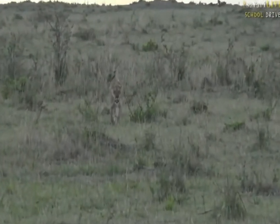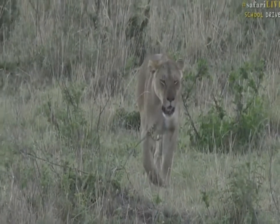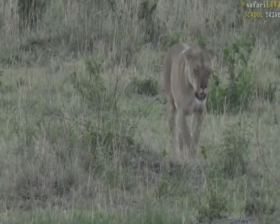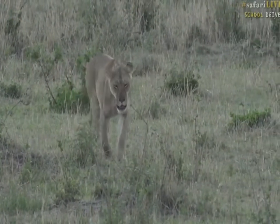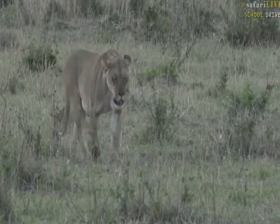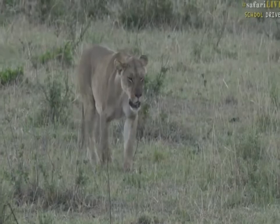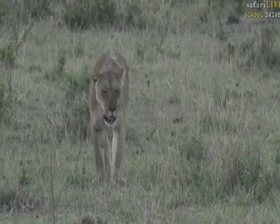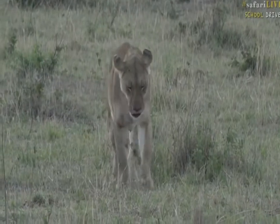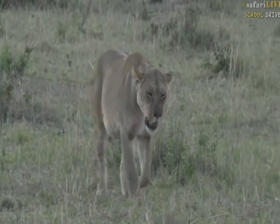You wanted to know how much lions can eat. The best way to answer that is to think of yourself: let's say you're eight years old, so you probably weigh around 20 kilograms, which is about 44 pounds. Can you imagine eating ten pounds of meat in one sitting — somebody puts ten pounds of steak on the table in front of you? That is how much a lion can eat, but even more of course because a lion is much heavier than you. A lioness like this one, walking towards us, probably weighs around 250 pounds, and she can eat around 60 pounds of meat in one go.